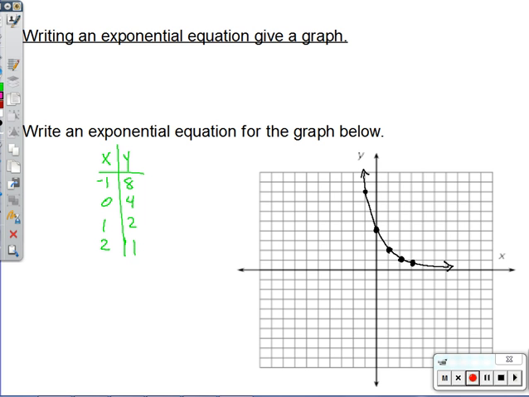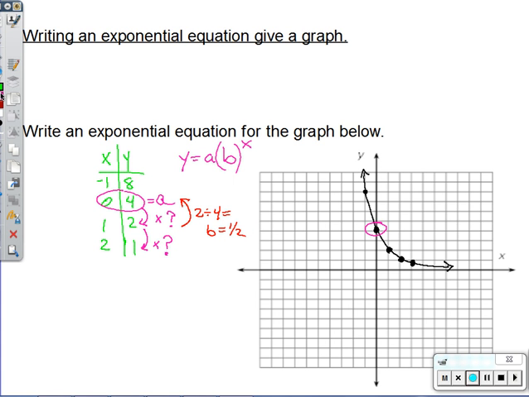So it's very obvious from both my graph and the table that I made what my starting value is. Remember, I have y equals a b to the x power. So my initial value, my a value, is 4. Now to get the b value, you have a couple options. You can think in your head, what must I multiply by to go down the table? Sometimes that's not always easy to think about. So our alternative is, how do I divide going up the table? So if I do 2 divided by 4, that will tell me my multiplier. So I get b equals 1/2.